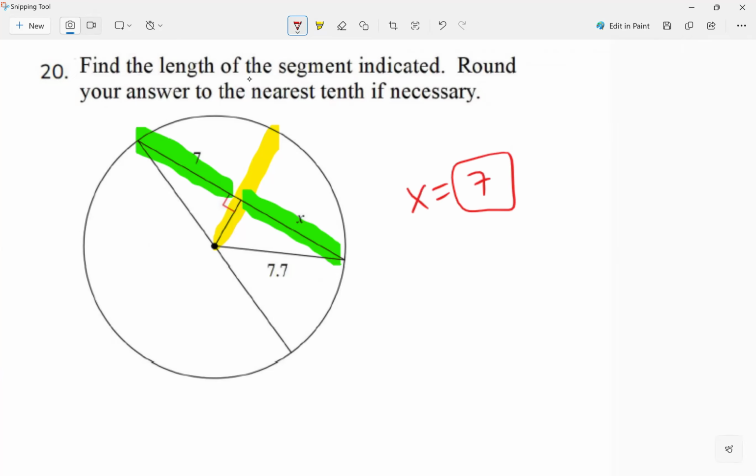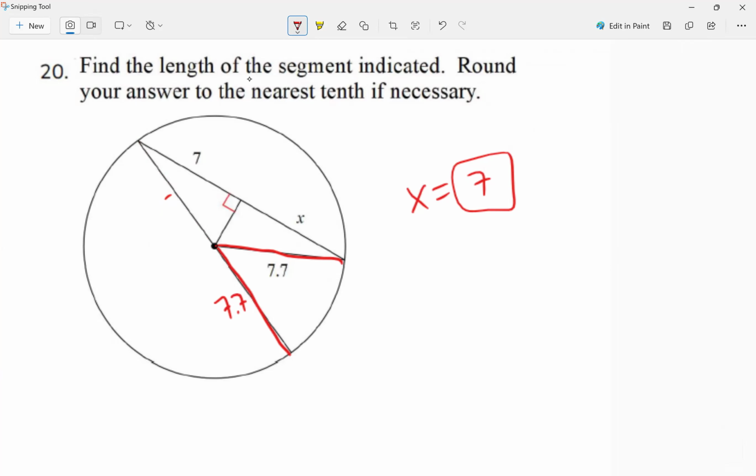Now, one thing really quick, I want to mention something here. You might be like, well, that's 7.7. I never used it. Yeah, because that was the radius. That was the radius here. Now, there's another radius here, right? This is another 7.7. And obviously, this is another radius here. This is 7.7. Sometimes I'm going to label a bunch of radii, so not just one radius, like many of them.